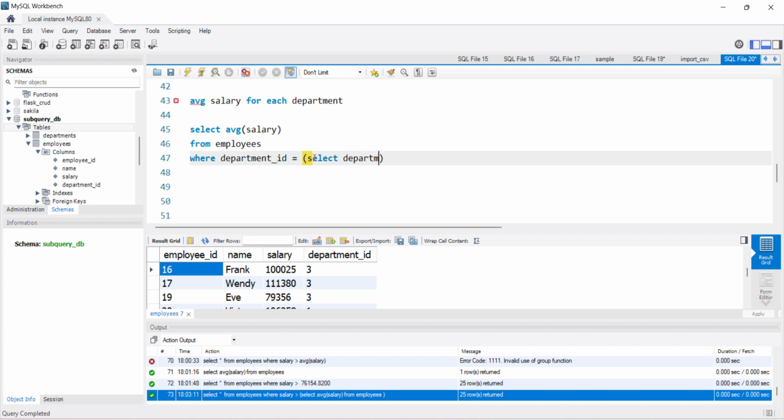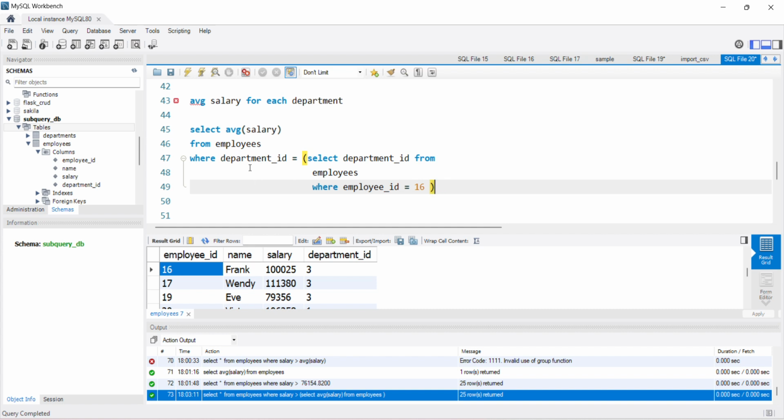My column name is department ID from employees where employee ID equals 16. Okay, I'm going to remove this.